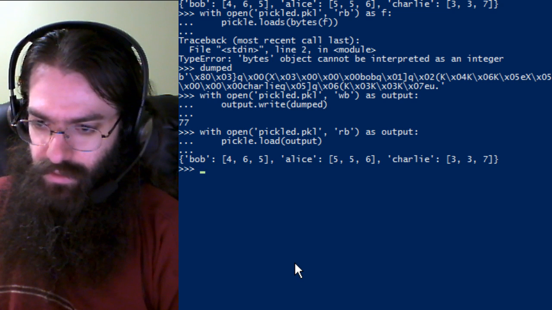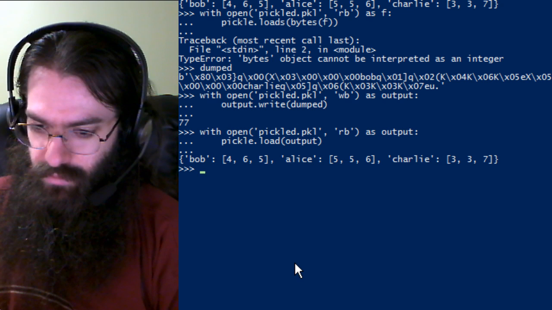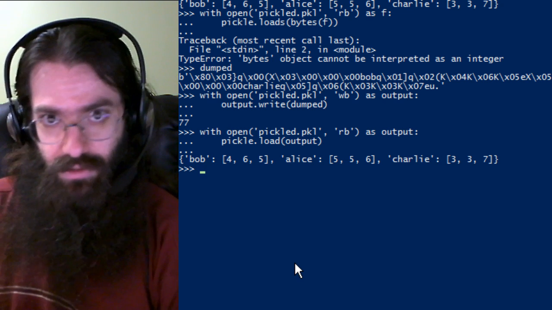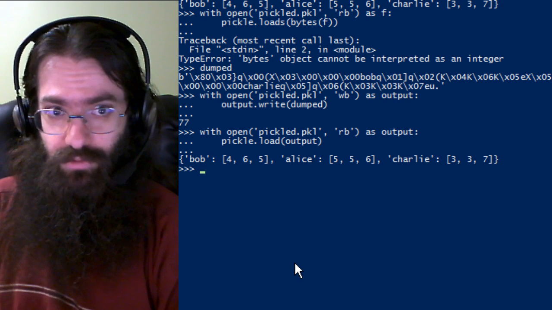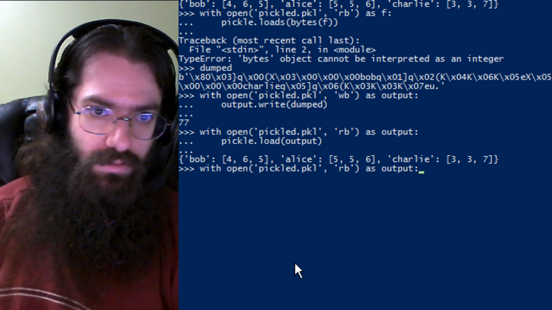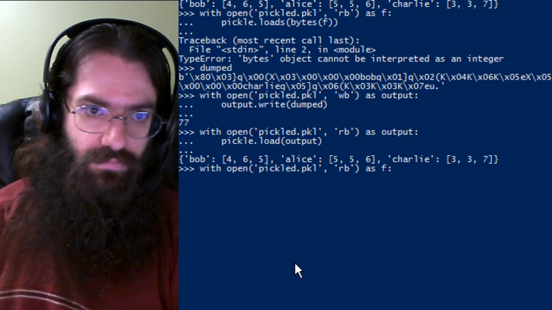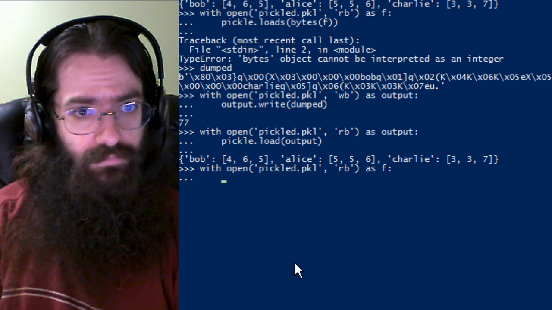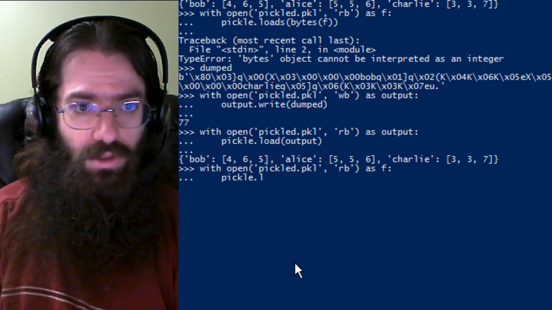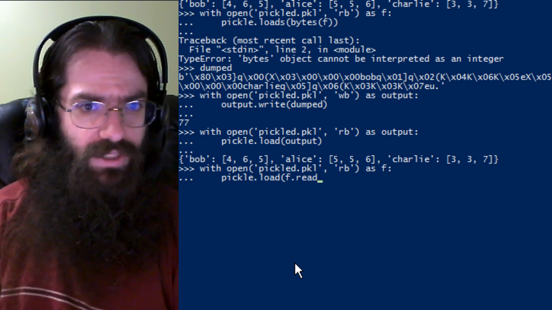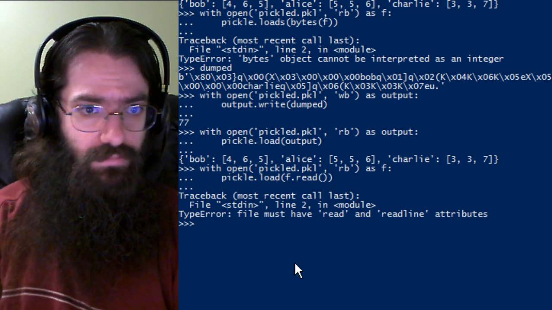Let's see if I can get the data from the file written into a bytes object and then read that bytes object with pickle. Read bytes as f. Pickle.load f.read. Would it be that? No.